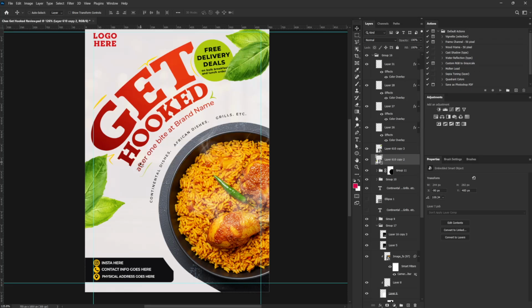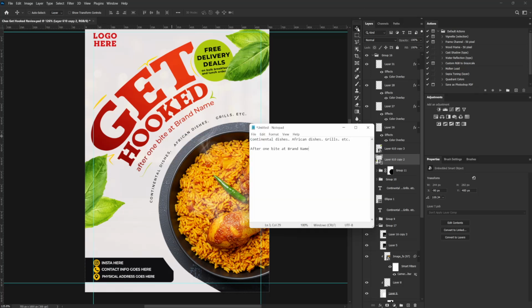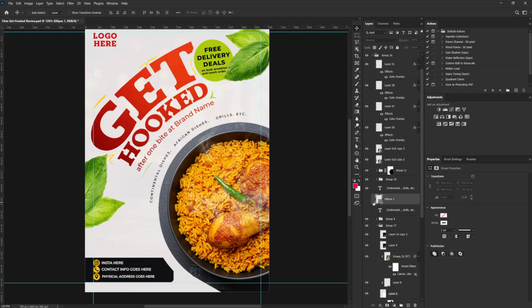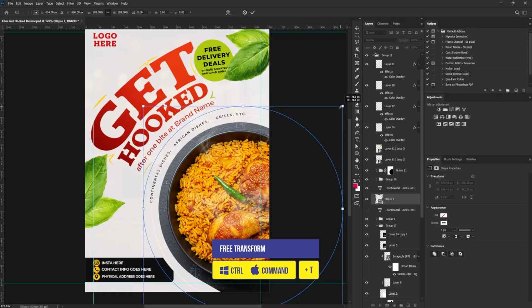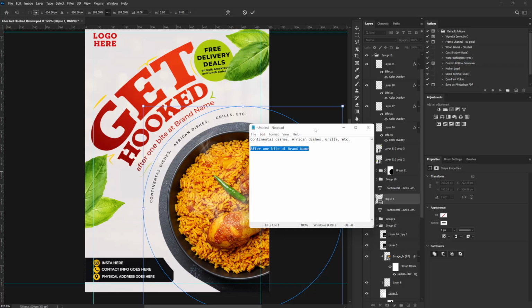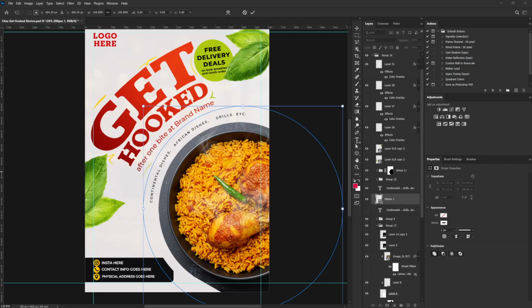Then for this, we have the brand name. Beautiful. Okay, it's a fictional project. So what I'll do is I'm going to retype this. Then we're going to make the same move again. Still the same shape and make it visible. And this time I'm going to activate the free transform and make this bigger like that. All right. Then I'll copy the text. All right. Then select the type tool and paste.